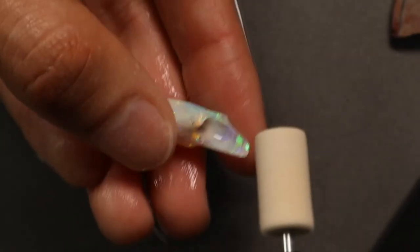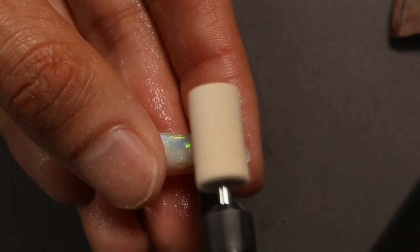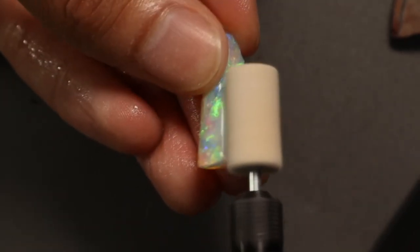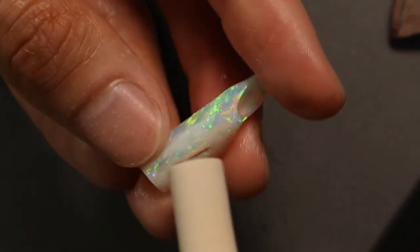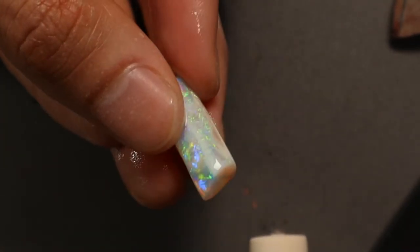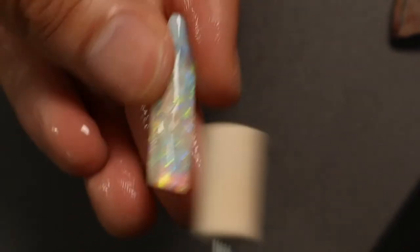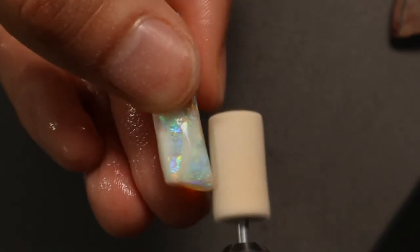I'm going to need to change burrs to one of the bullet-shaped ones. I like this barrel cylinder one for polishing belemnites and cabs, but sometimes you need a pointy end. The sharp edge on the side of the barrel can really get into some small spaces. Here you can see there's a nice little sand line and the cerium's not getting stuck in there — because I'm not baking it in. My one cup of water in the mixture is getting low, probably down to two-thirds of a cup. I'll need to top it up.